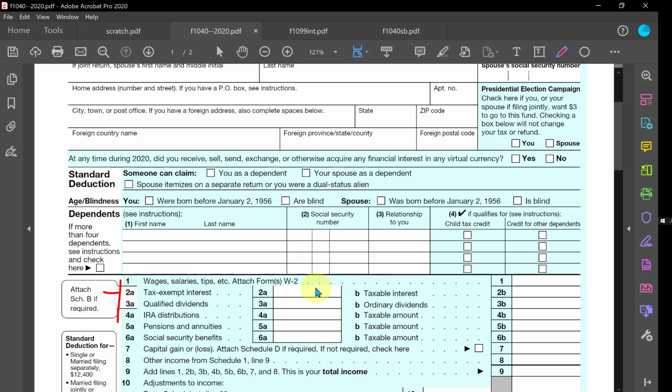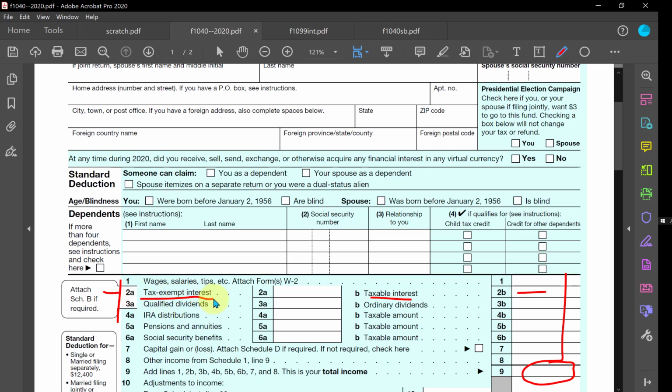You notice again there's boxes to the left, and then the main boxes are here to the right, which is being all totaled up to get our gross income or total income figure. In the case of taxable interest income, we would just add it up on our own and then put the total here in line 2B. What we're told here in line 2A is an amount for what we call tax exempt interest. Exempt is just another word for non-taxable or excludable or tax-free interest income.